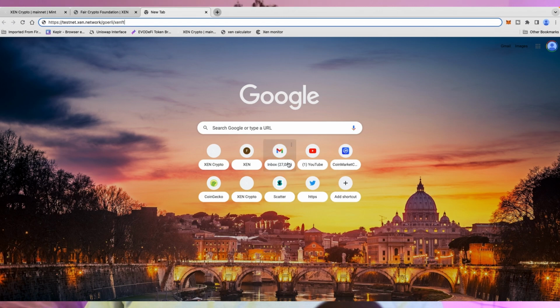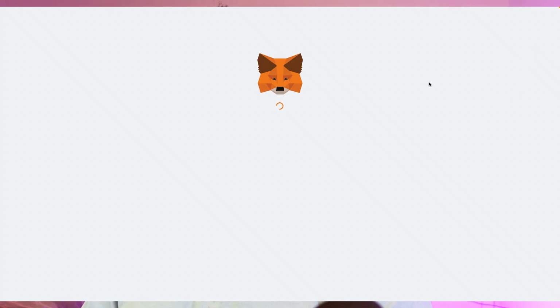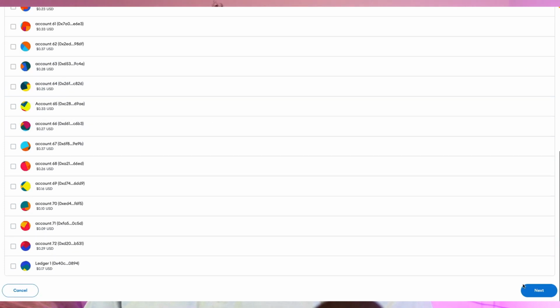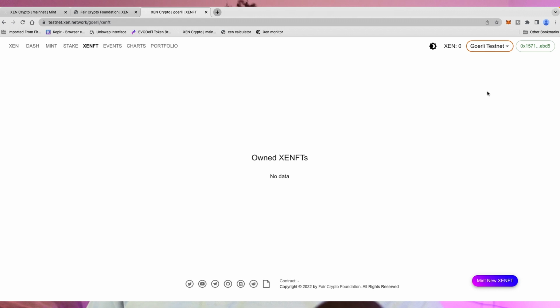So the first place that you want to go to is this website, testnet.zen/Xenft. And then it's going to just be blank like this, talking about errors. So you need to connect your wallet. Another screen comes up, and then I'm going to connect my first wallet. Go all the way down, click next, connect to 2 accounts, sure, whatever. So I just reload this page, make sure that everything works fine. Yeah, so as you can see, I have it right here. I own no XENFTs right now, no data, and I need to mint some new XENFTs.